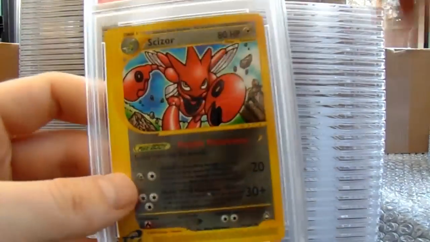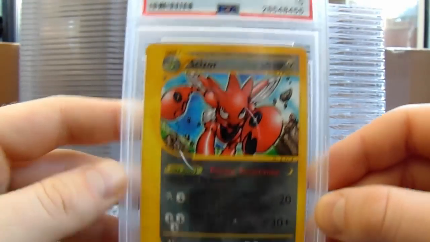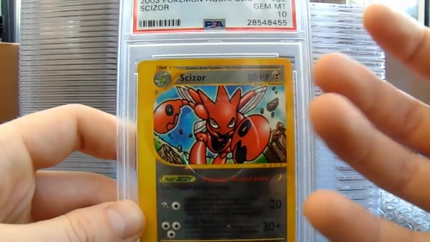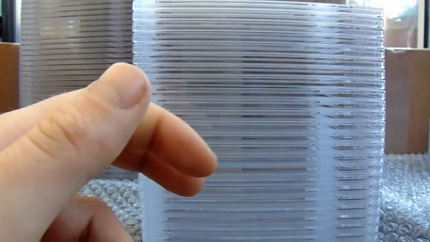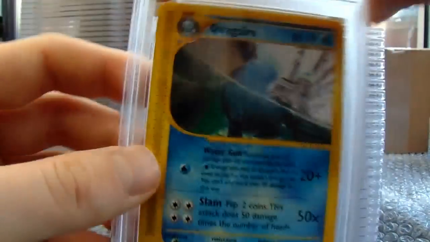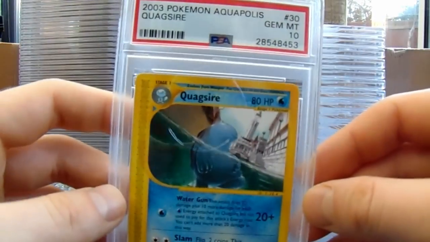And you know, the other reason why I did this set was because of the art. The art is absolutely glorious. Again, I love the metal effect. That's how it makes the card pop. That is probably my favourite, and the art is very textured as well. Nice card. Rapidash. Quagsire. Really nice.